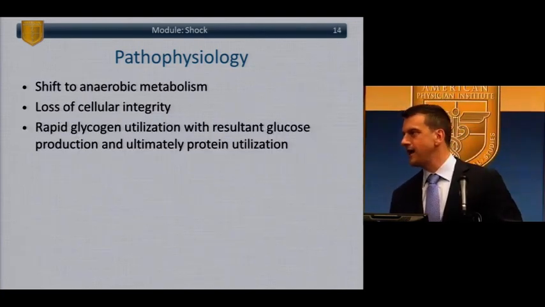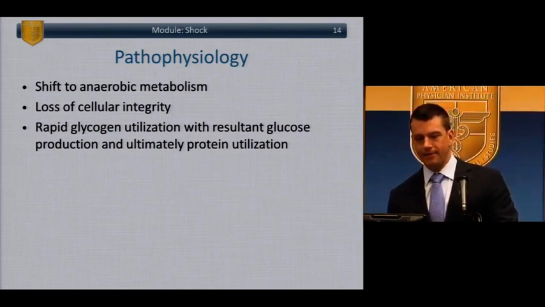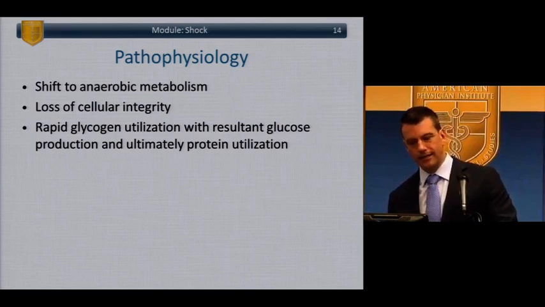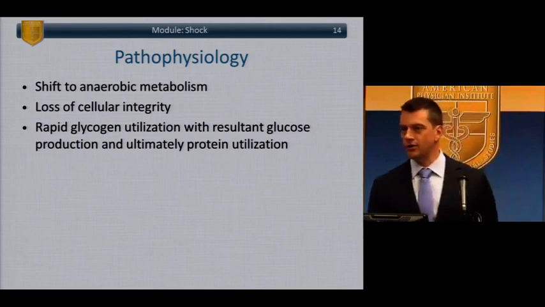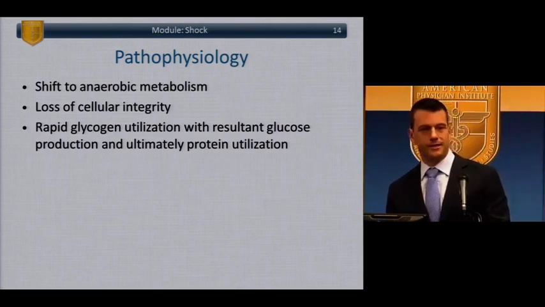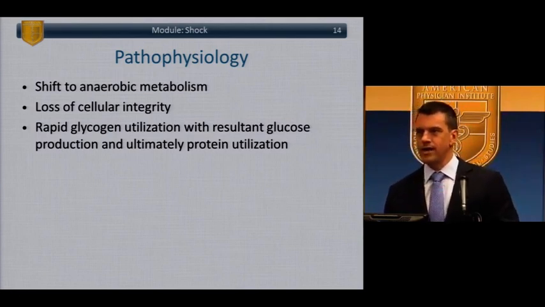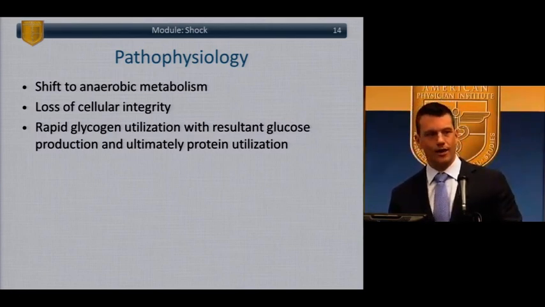The pathophysiology here is that because there's inadequate oxygen delivery, you now begin to have anaerobic metabolism. This eventually results in much less ATP generation. Remember, you only get 4 ATP instead of 36 when you're doing this anaerobically. You will lose cellular integrity at some point. Glycogen goes very quickly, especially if you're in that fight or flight situation. You eventually have no glucose around, and you switch to protein catabolism to make sugars for ease of use. This is part of the reason that, in the septic patient, the stress patient, all of the weight loss is frequently due to protein catabolism.